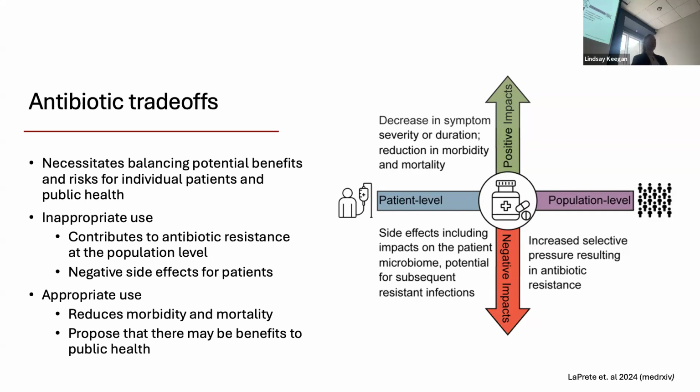But when we think of the population level, a lot of times we only think about the harms. So we think about this increased risk of selective pressure, right? This increased risk of antibiotic resistance developing when we use antibiotics. But what this project is proposing for cholera is that there actually might be population level benefits as well. If the antibiotics are able to reduce your duration of shedding, reduce your transmissibility, it's going to result in fewer cases. And so could we have a scenario where we've reduced transmission so much that you actually use fewer doses of antibiotics over the course of the outbreak? That's what we're looking at here.